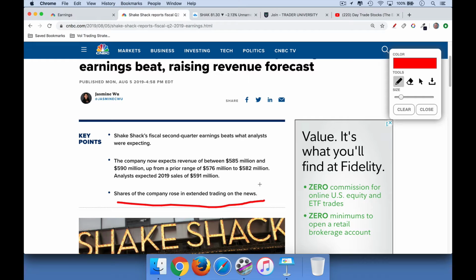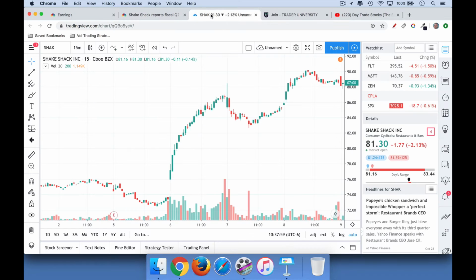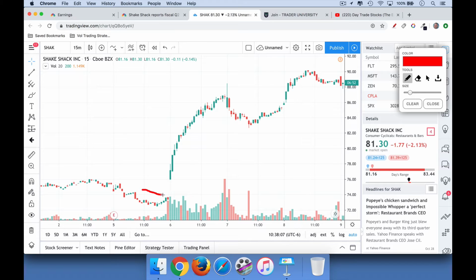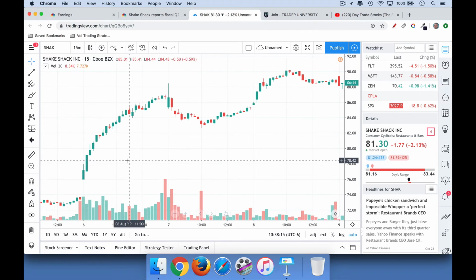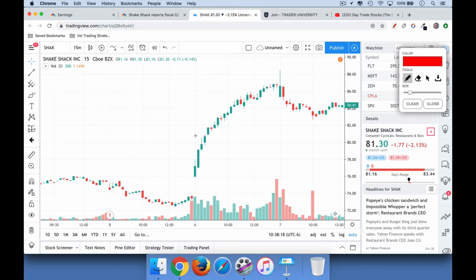Now, we don't trade it in the evening. We wait for the next day for the stock to open. And we open up a 15-minute bar chart or candlestick chart, which is what I have here. And you can see that on this day, SHAK reported earnings after the market closed here. The next morning it gaps up. So what we want to do is wait for that first 15-minute bar to form. And then, if there's a gap like this, if there's been good earnings, we're going to place a buy order right at the price where this first bar closed, at 6:45 Pacific Standard Time, 9:45 Eastern Standard Time, exactly 15 minutes into the trading day.